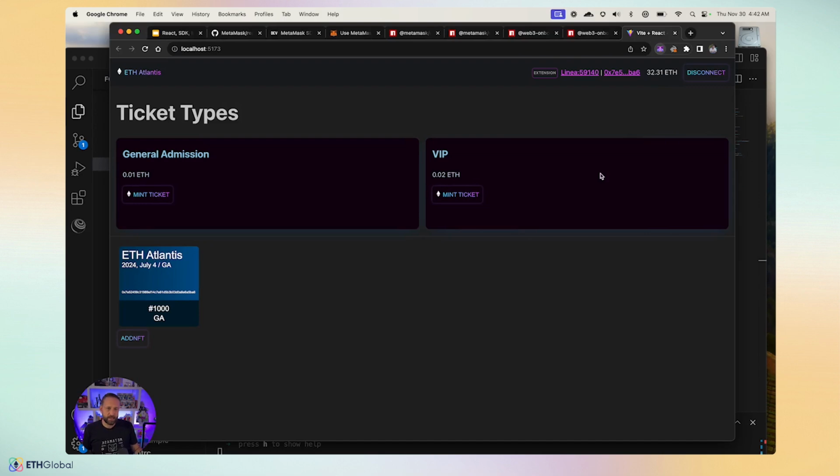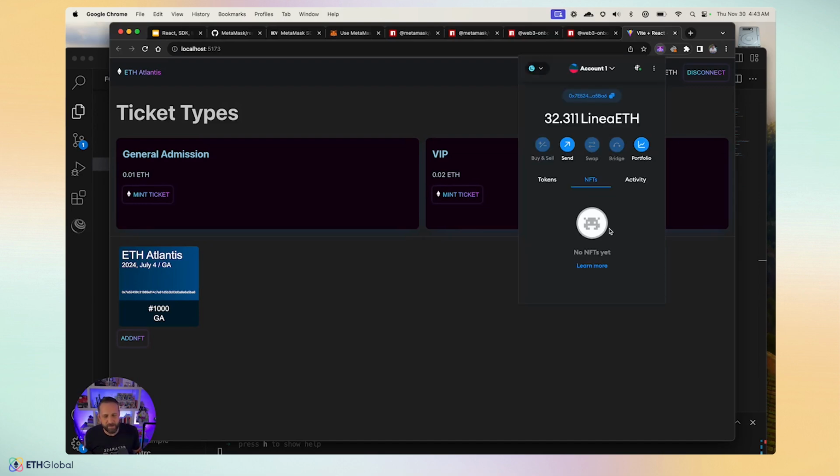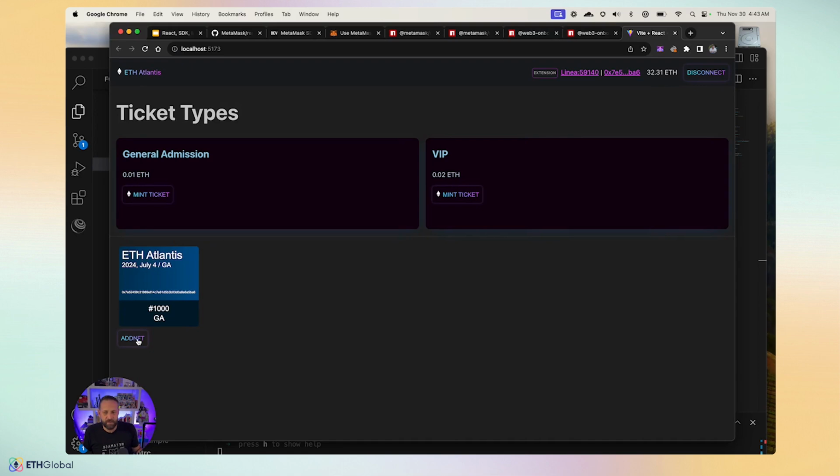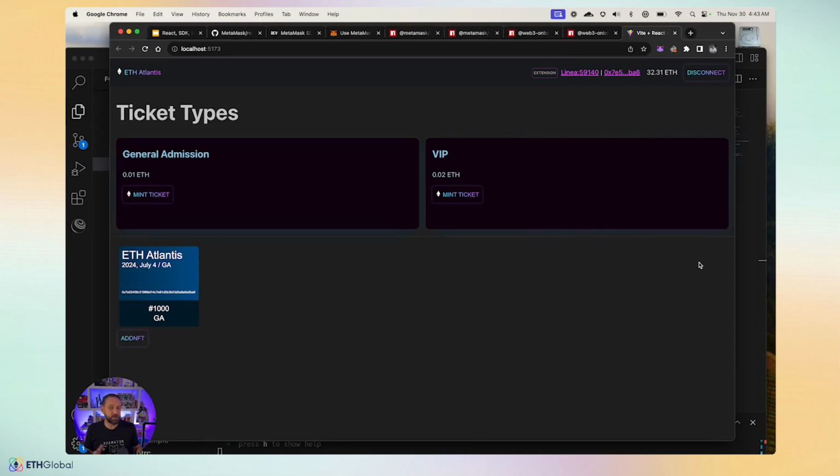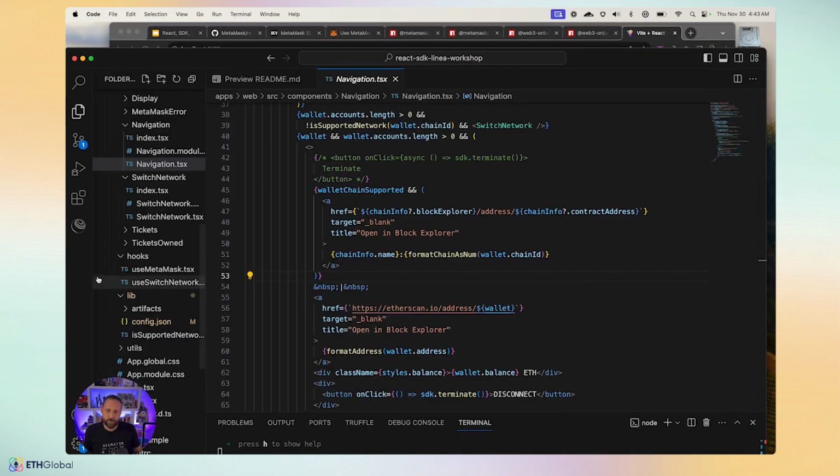But let's say my user doesn't have the NFT in their wallet. Like they just added an NFT and it's not in the wallet. So we have this add NFT button that, if you click on it, will add the NFT to the wallet, just like you can do with adding a token someone doesn't have. That's using the wallet_watchAsset RPC API from the MetaMask API. That's a little extra piece of the MetaMask API that you may not know about. It used to only work with tokens, and now it can do it with NFTs as well. So let's take a look at those pages really quick.